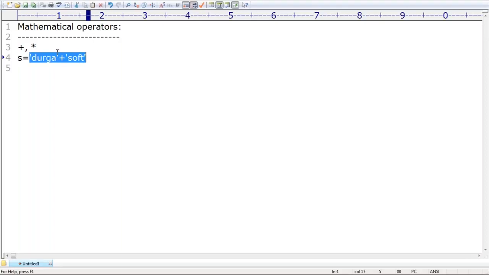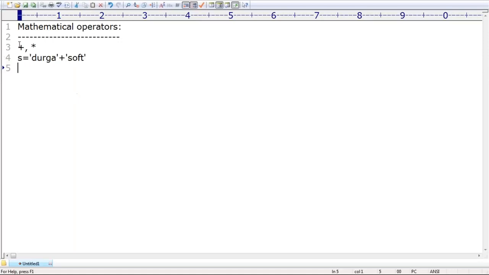That is by default considered the concatenation operator, right? But related to the concatenation operator, there is one small twist. What is that twist, sir? If you want to apply the plus operator for strings, compulsorily both arguments should be string type only.